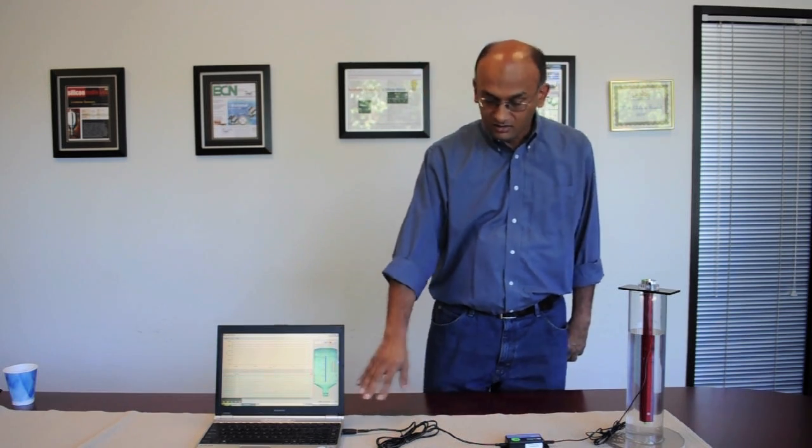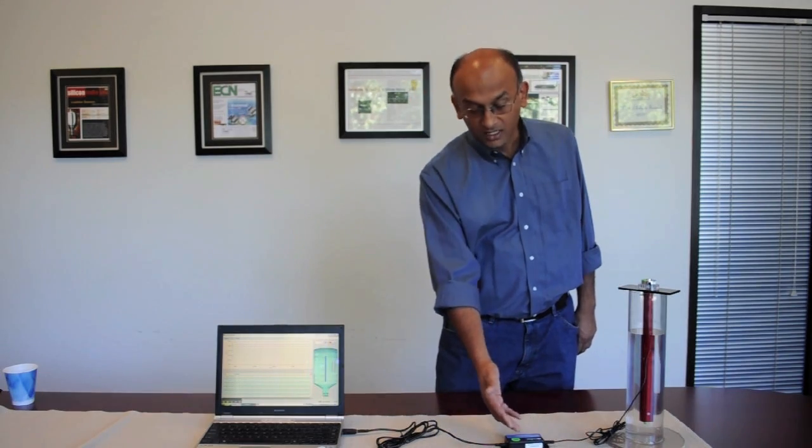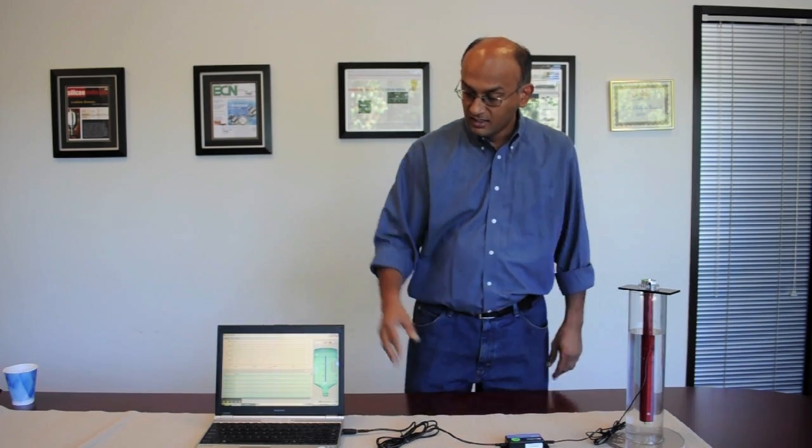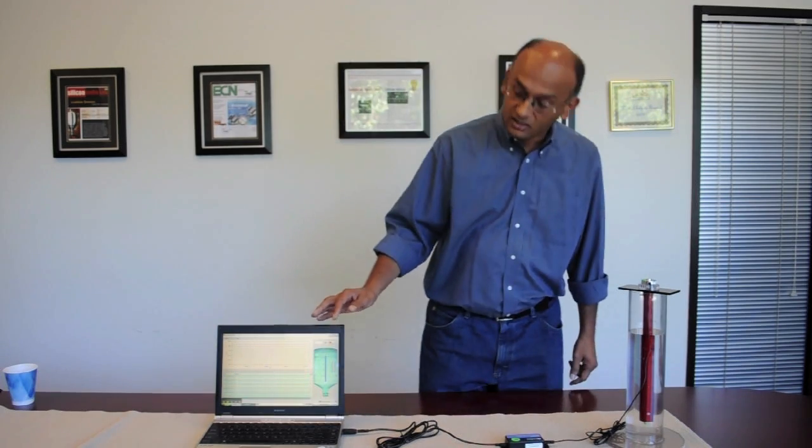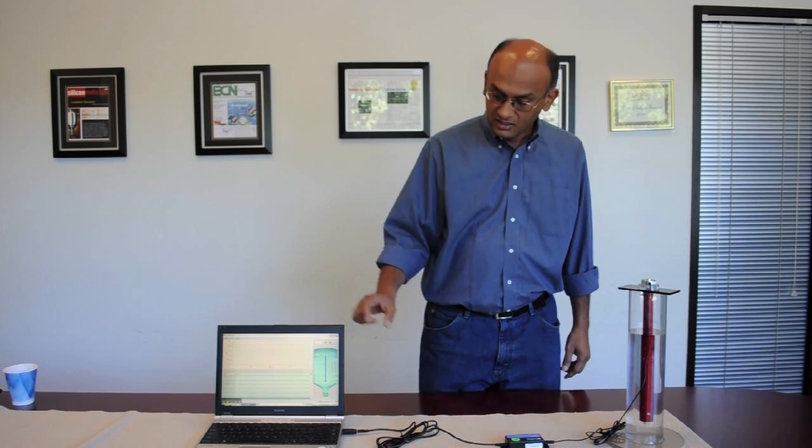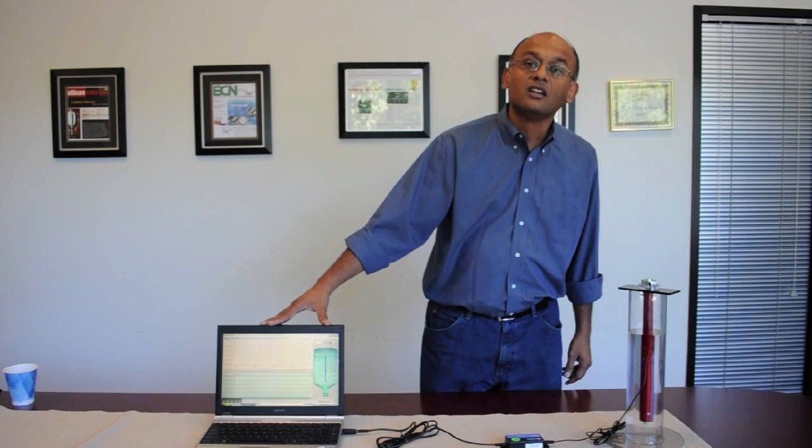In this particular instance, we are working with a USB output device. The sensor output is being converted by this interface into a USB output. The computer's USB port is providing all the power that is needed to power the sensor. And then, on this computer here, we have a software called LevelView that takes the information sent by the sensor and displays it on the computer screen.